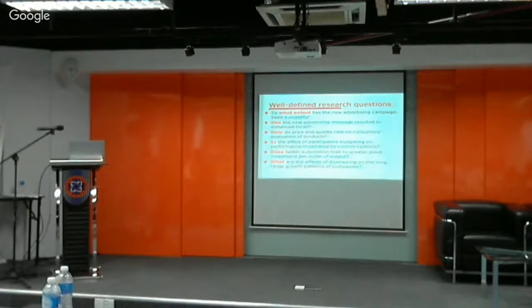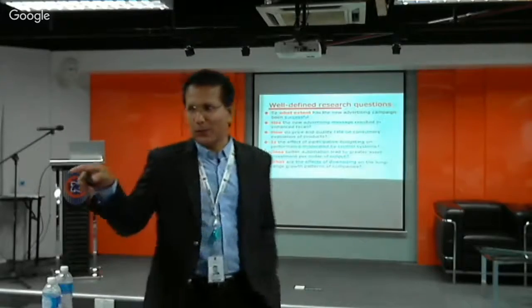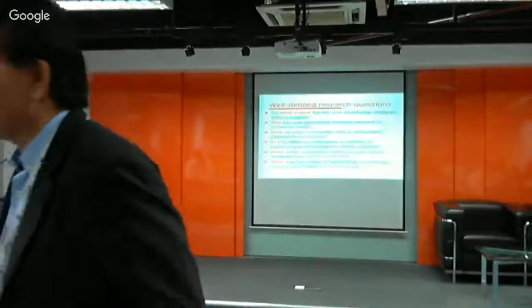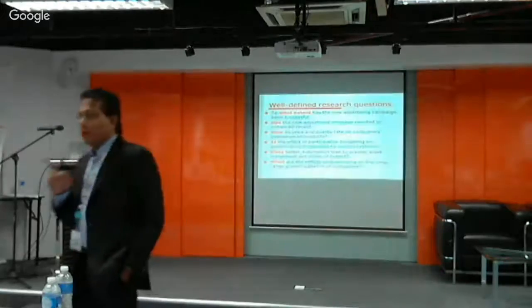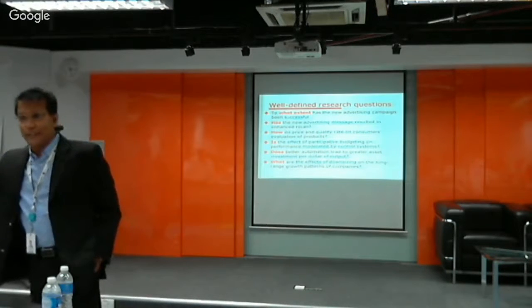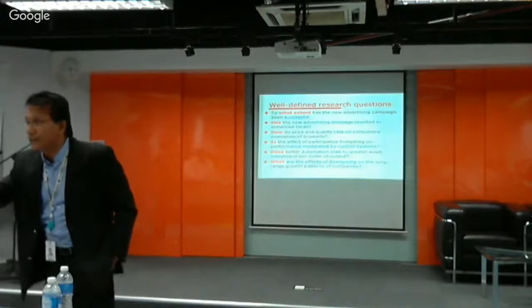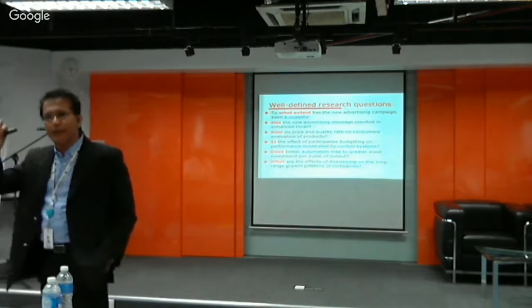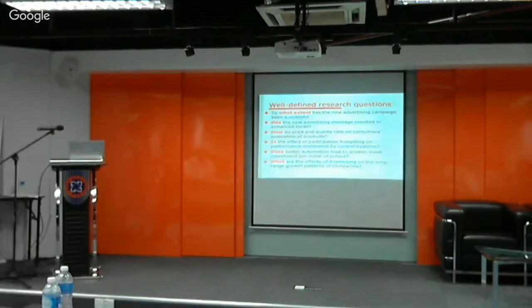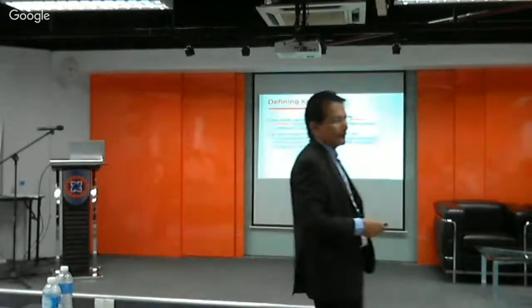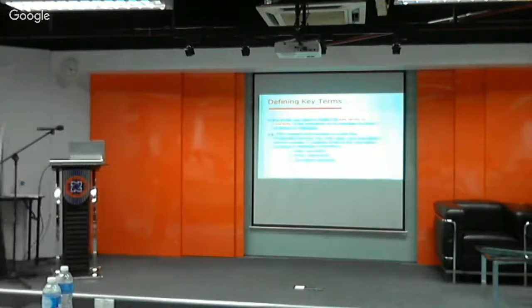Now, fall back to the case that you discussed just now. Just write two objectives and two questions. Remember, for the objectives, I would like to see the main objective of the study first, followed by the specific objectives, and then followed by the questions. So, one main objective, two specific objectives and two research questions. You don't need to discuss in the group, you can do it by yourself here.